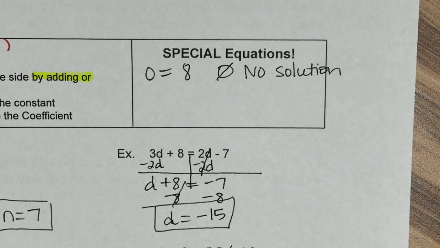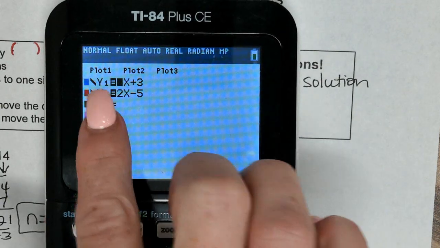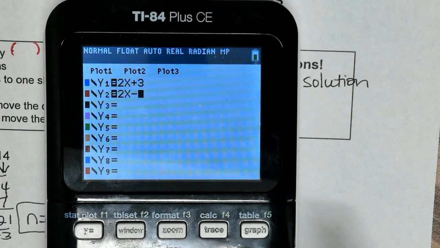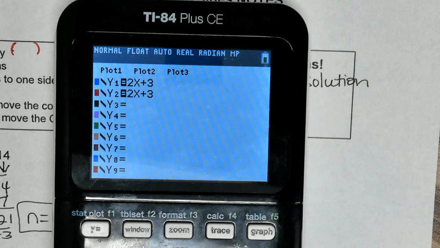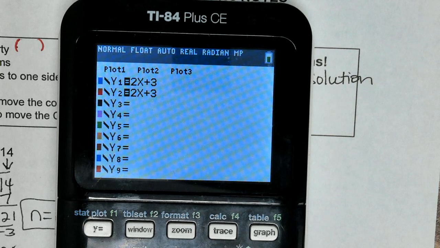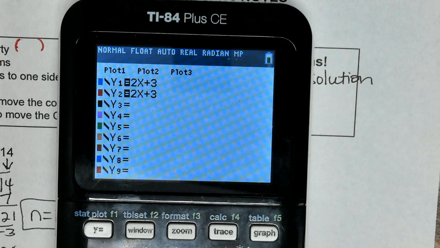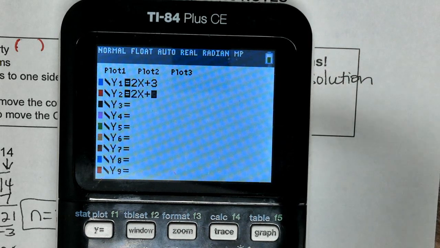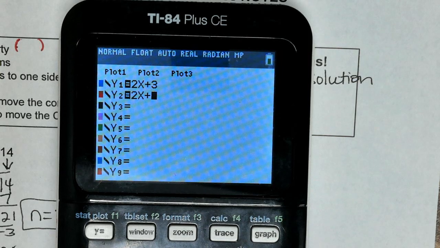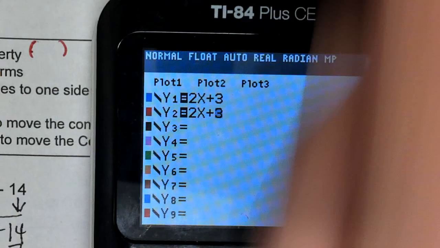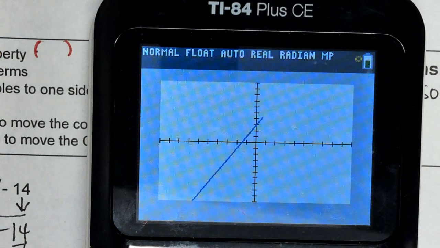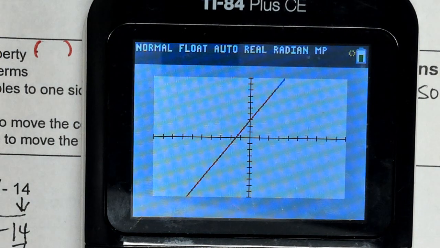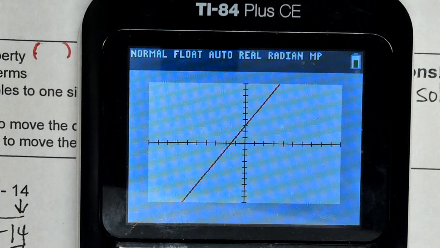Now here's my next question. What if the slopes are the same and the y-intercepts are the same? Those are the exact same what? When I graph that, what is it? It's going to be the exact same line. Are y'all with me? So everybody watch it graph this. The first one's going to be blue. The second one's going to be red. So here goes blue. Here goes red. They're on top of each other.